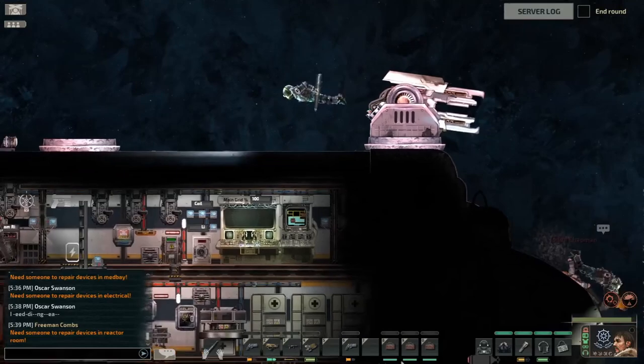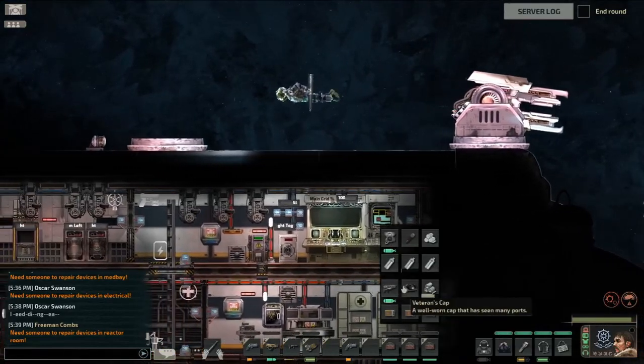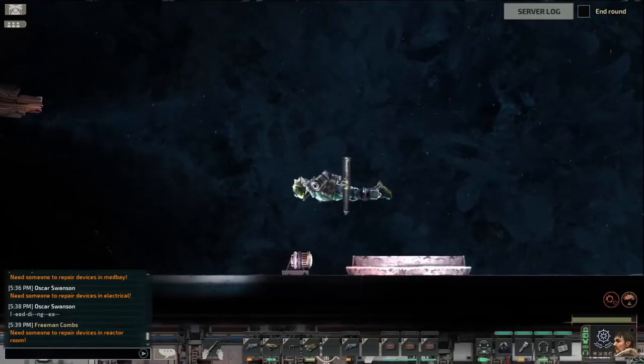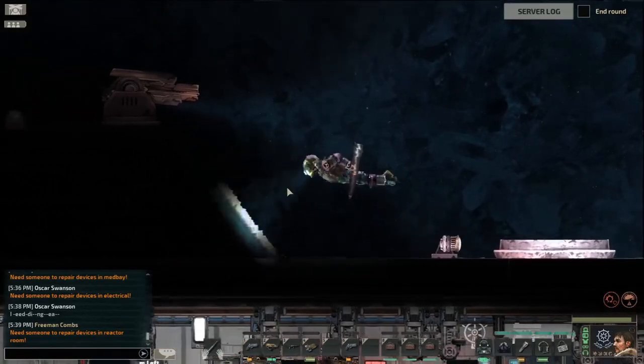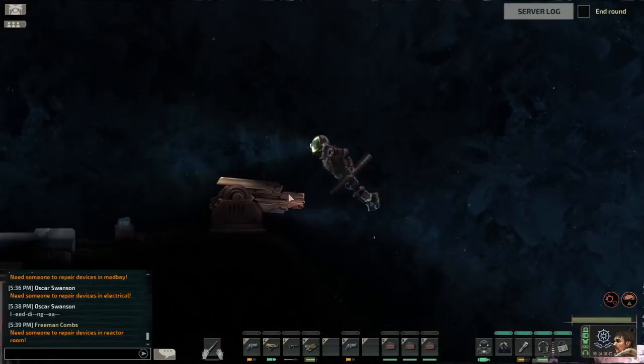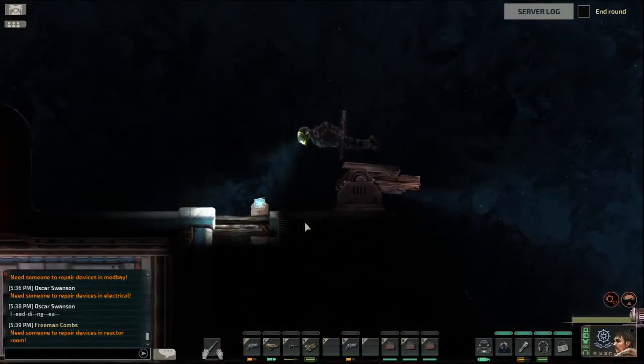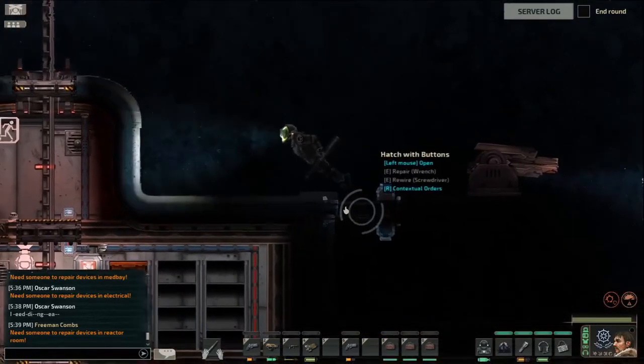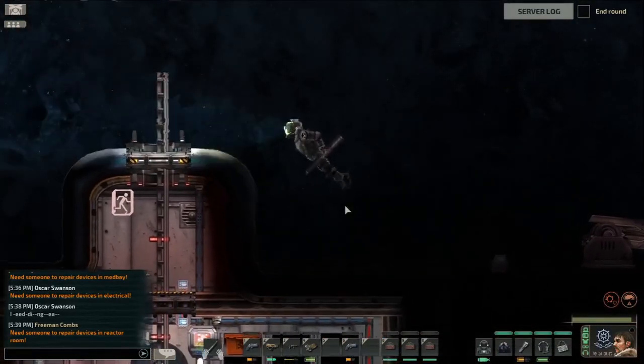Do I have to hold space? No, you just have to press G on him. You have to grab him. Just be careful whenever you're guppying him around, because sometimes he'll let go. There you go, I got him. He was falling through the nose of the hull, because the nose doesn't have collision.